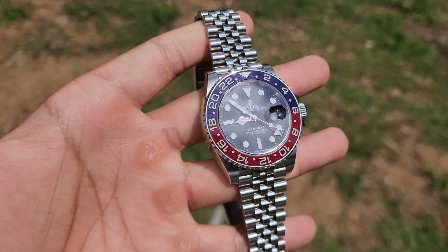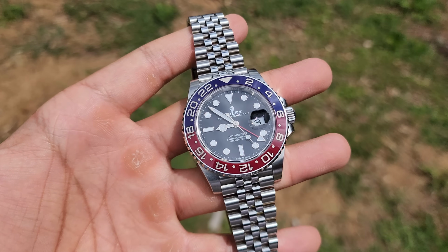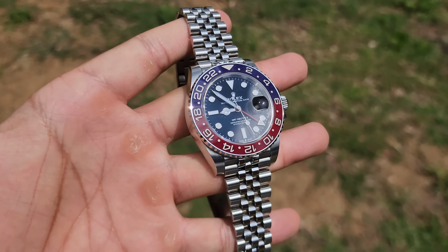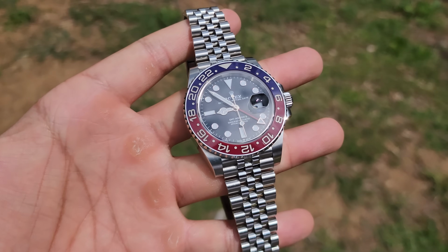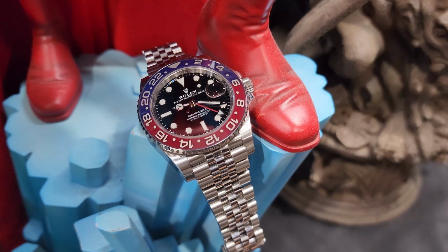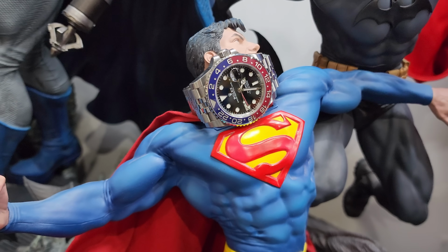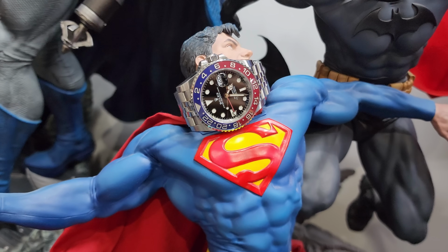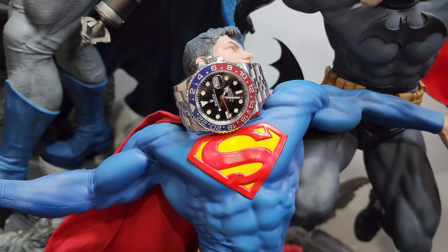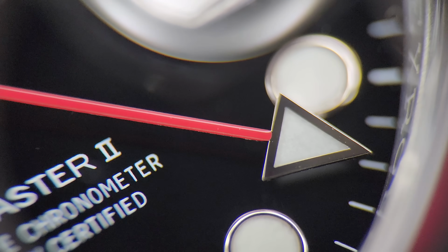Even after a year, I still think this GMT is the best modern Rolex and really encapsulates what Rolex is today. It's a sporty piece with the ever popular maxi style case and Jubilee bracelet, but is executed in a flashy manner to give it some added versatility. Its bezel colors continue to draw on its rich history and give it a striking appearance which captures the attention of others, and is a reminder of the significance its older siblings played in forming the GMT DNA and influence it had on other watches.